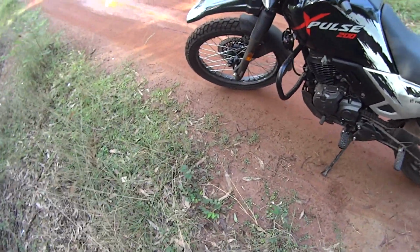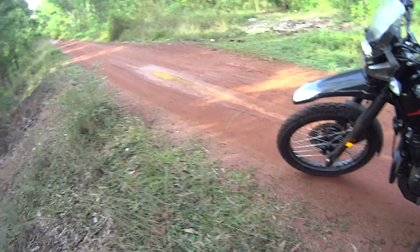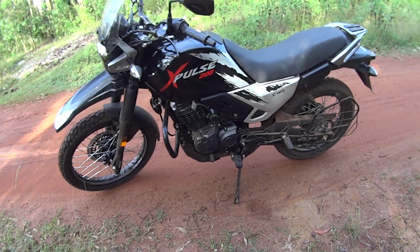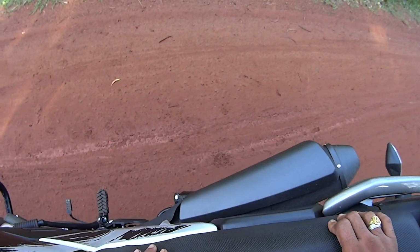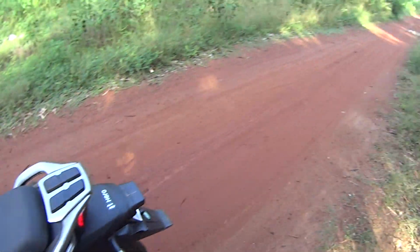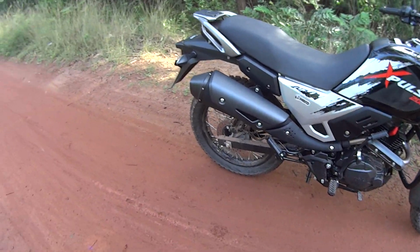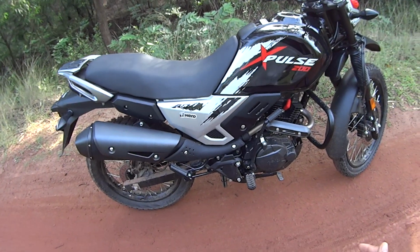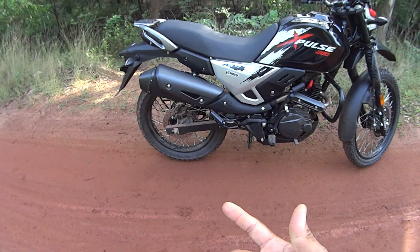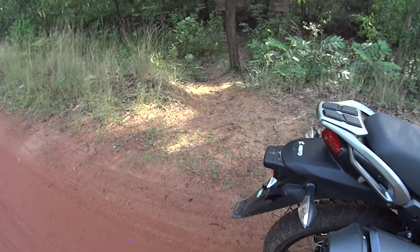So I took the carb variant. You see the petcock? Yeah, something I missed a long time, owning fuel injected bikes. So it's a carb variant, so it would be easier for me to do exhaust modification, air filter mods, and all that. If you are into all that, you can do it. I'll run it for a couple of months, bone stock, and then swap out the things I want to swap out. First is going to be a lightweight exhaust, then the air filter, and then tune the carb to match that.